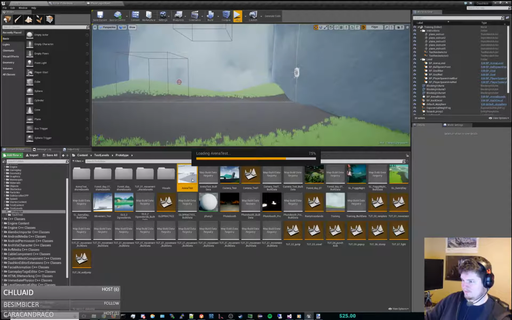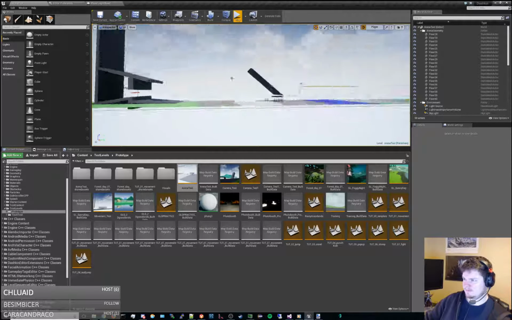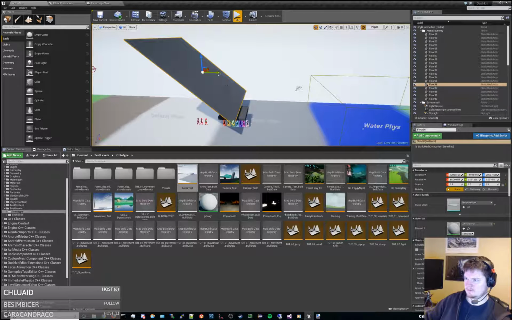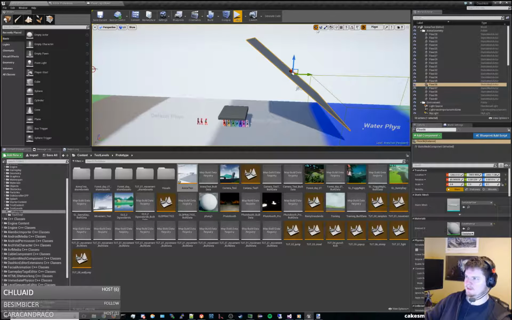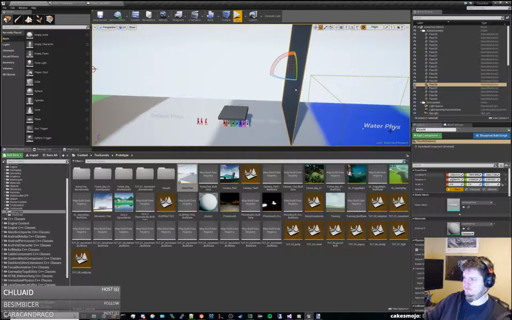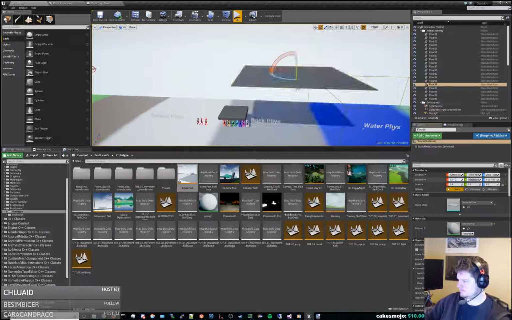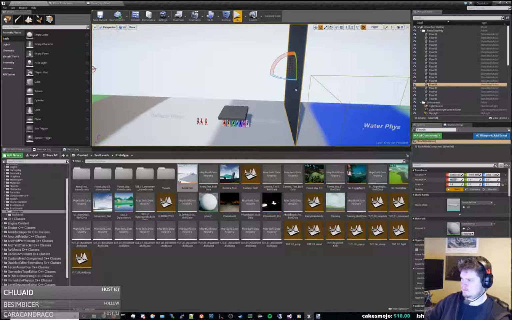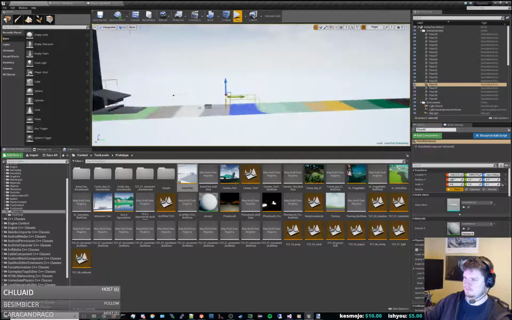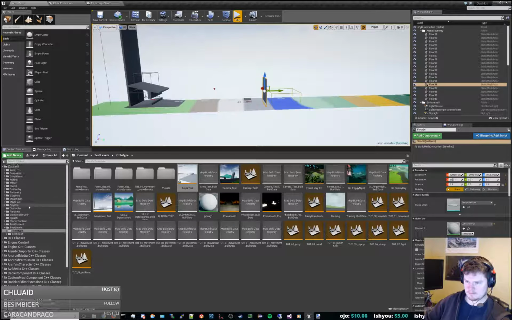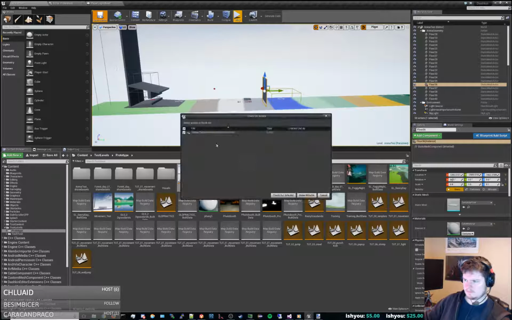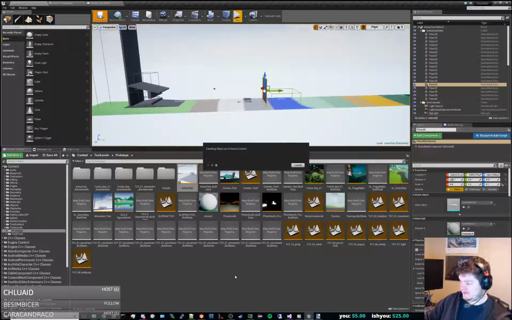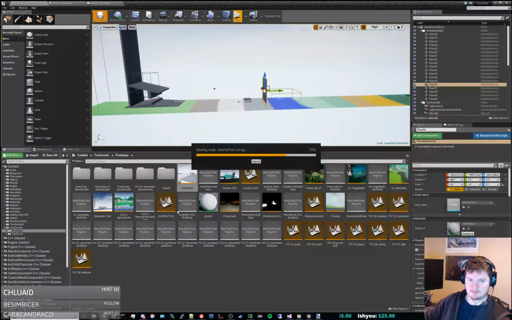I should jump into the arena test level, put together a little area. I'm gonna jump into the night level and go grab a stump.